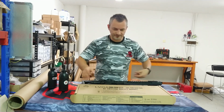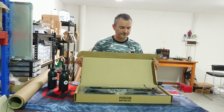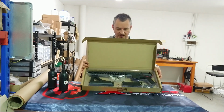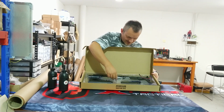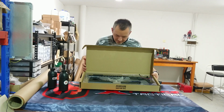Alright, so with it, this is just a different one. I left the one in the box originally. I couldn't be stuffed putting all the stuff on. Anyway, so you get your blaster, you get a few little bits and pieces, glasses, battery, and so on.